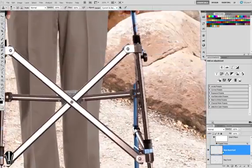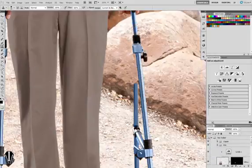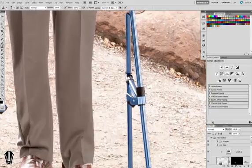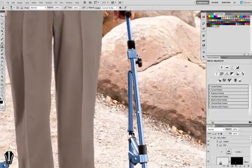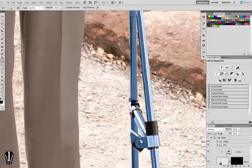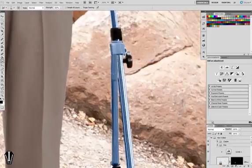Right back there. Let me disable this for a second just so that I can see what I'm doing. Okay. Up and up. Very close. There's a little bit of a highlight, but I think I'm okay. Let's repeat that again, just to make it meet up. So I'll click here and do it again. And I'm going to fake this with the smudge. I'm going to smudge these two pipes into each other. Yeah, it'll give it a little dull spot, but no one will notice.